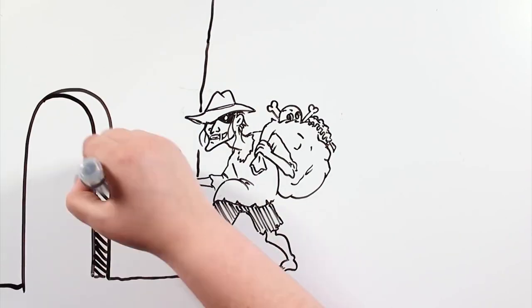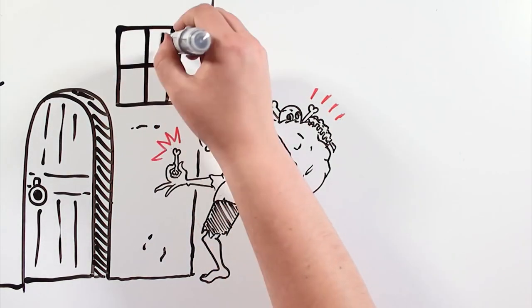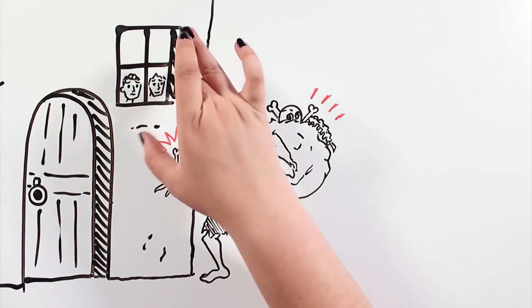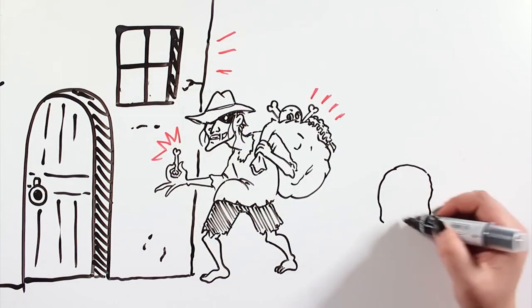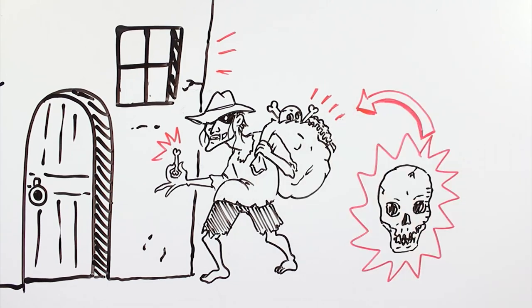They say that he stops at the entrance of houses to count the bones in the sack one by one. If the people in the house manage to see or hear him, nothing will happen to them. But if nobody notices his presence, the next morning a member of the family will appear dead and add his bones to his collection.